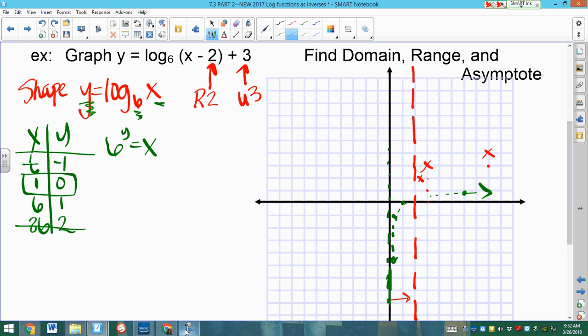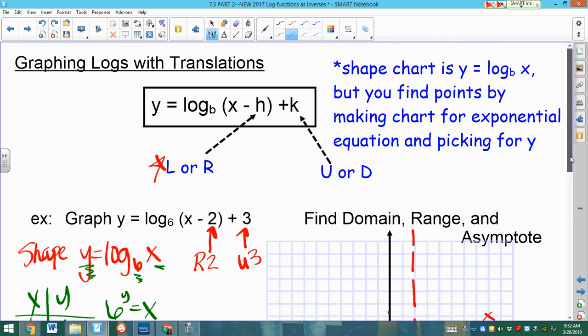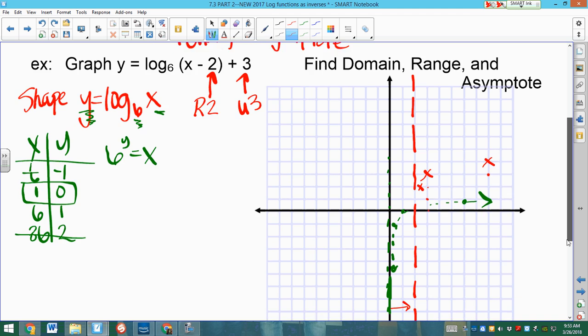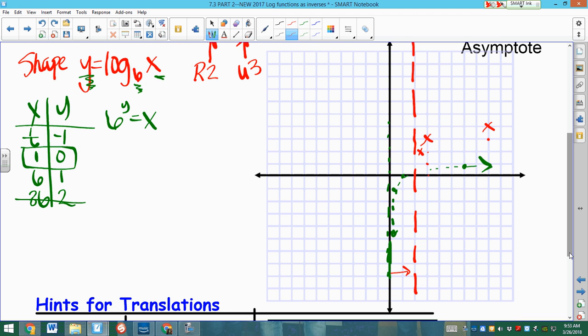So you may want to make a note of that. Your k values, in fact I'm going to scroll back up. Our k values do not affect our asymptote. That's how it was for exponentials. Our h values will change the asymptote. So that's kind of interesting. I do want you to draw your asymptotes in with a dotted line. That will help you get the proper shape for the graph. Make sure you've got arrows on both ends. Do your best to make that thing approach the asymptote, but never cross it.